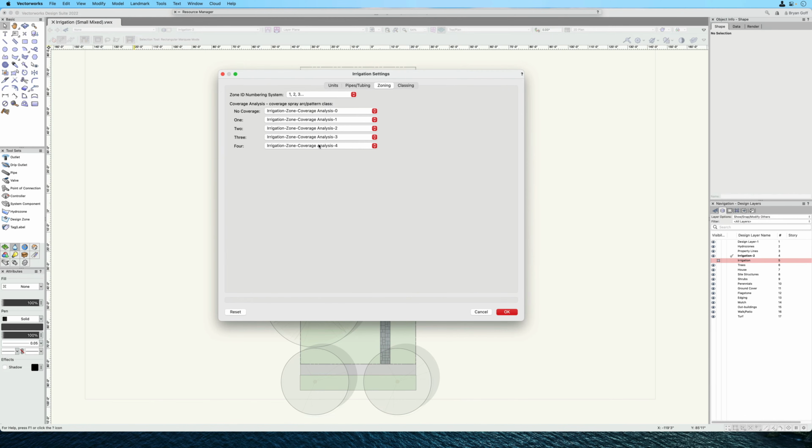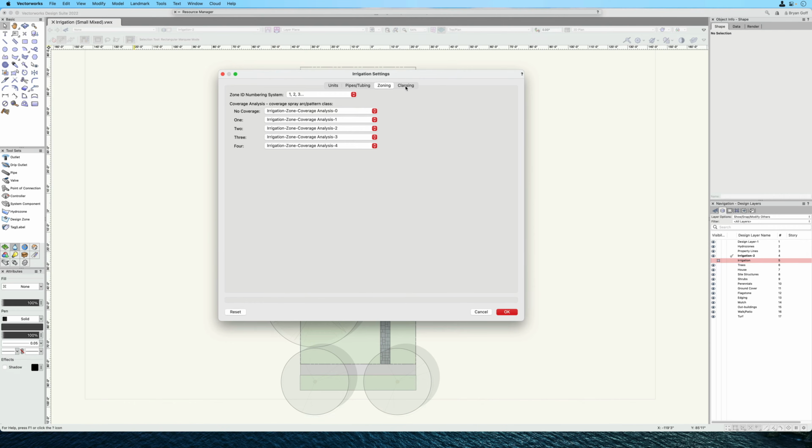There is a zoning. I want to kind of briefly touch base here. A lot of people see this and are very concerned that I can only do 4 zones. We do recognize zones as a valve zone type system. This is actually for your coverage analysis. In other words, the overlapping pieces of those arcs, and we'll go up to 4 coverages or beyond. This is what this is about. We usually just leave this be, but you're good there.